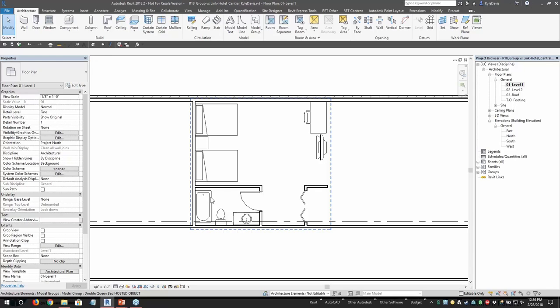In those scenarios when you have those hosted objects, unfortunately there's no way to really convert them easily to not hosted. If they're any kind of hosted, wall hosted, face hosted, or any of those, there's not a way just to convert them to not hosted. You have to remake those.